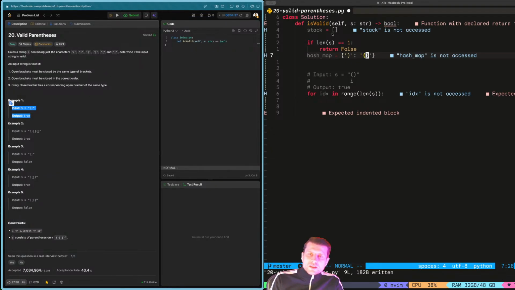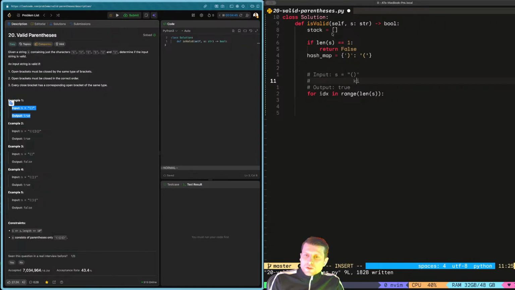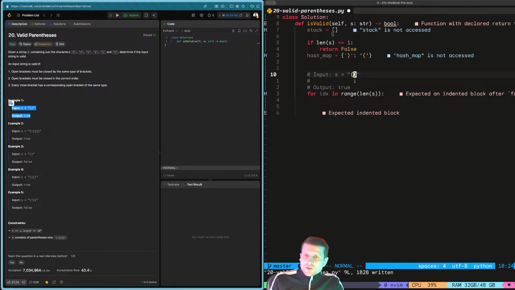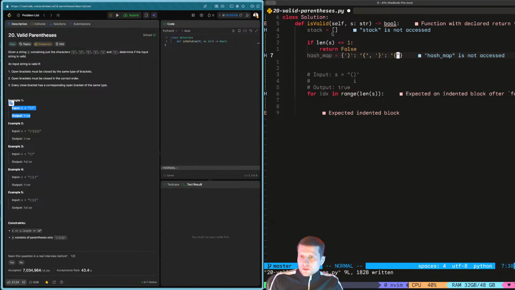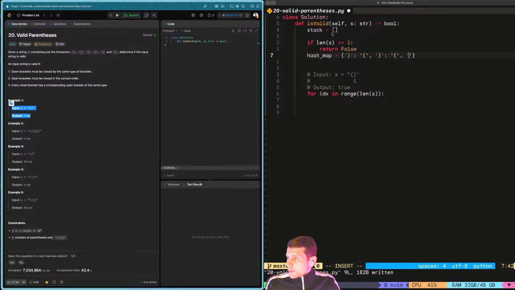So it's easier to access the opening parenthesis. For example, if the index is at 2, we need to quickly access and see what is the equivalent opening parenthesis for this. And the way we do that is by checking the hash map, and it will return the opening parenthesis, and then we can see if that's on the stack. Let me know if that makes sense to you. If not, I can explain more in comments or follow up, because this is real time right now, streaming.